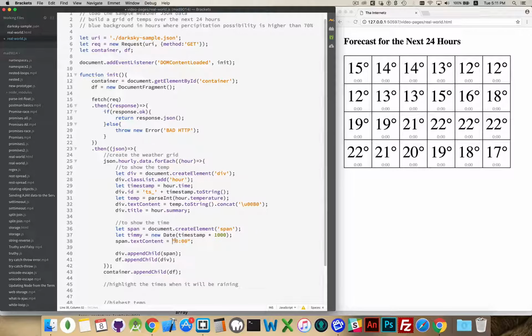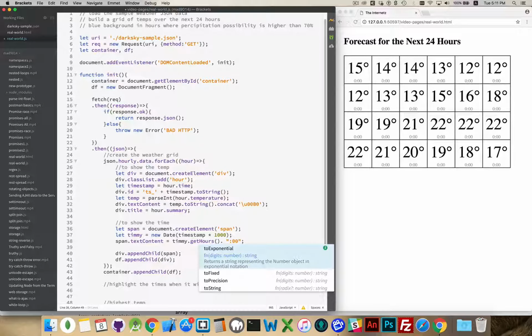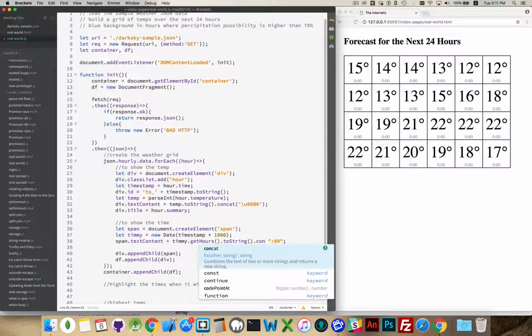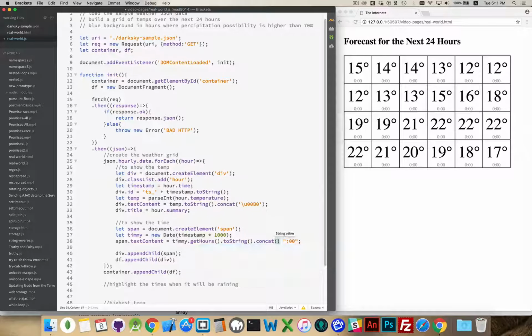My text content is going to become timmy.getHours. This gives me the hour, and then I want to put the colon and the two zeros afterwards. So we'll say getHours converted to string to make sure that this is a string, and then we're going to concatenate onto the end of that this portion right here.